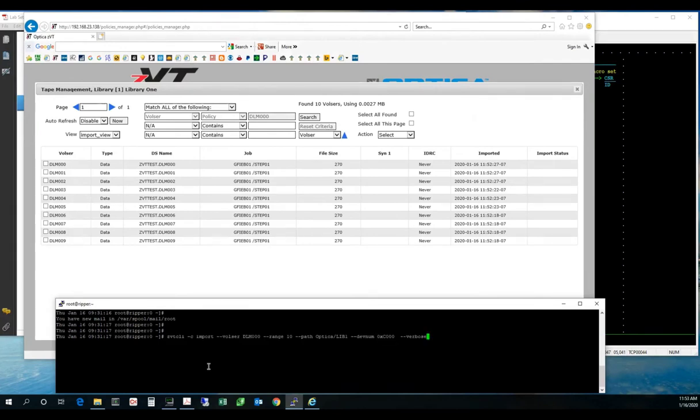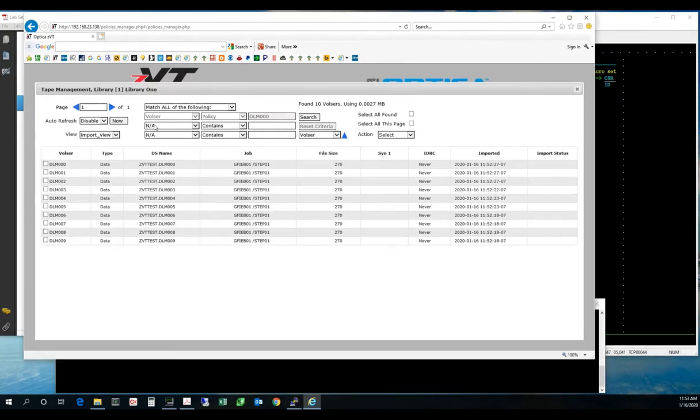So now I'm going to show you how we would import using the command line interface. We're going to use the import command. We'll give it the starting Valser, the range, the path on the ZBT that we want them to go to, the starting device number, which is a migration device in this case, and then we'll set the verbose flag. Hit enter. You'll see that they got queued. And if we go up here and hit our refresh button on our tape management, you'll see that they're in process again and migrating.